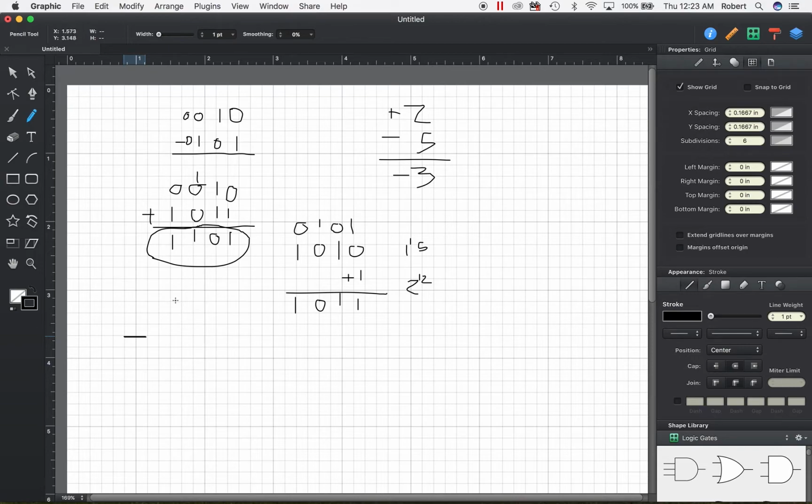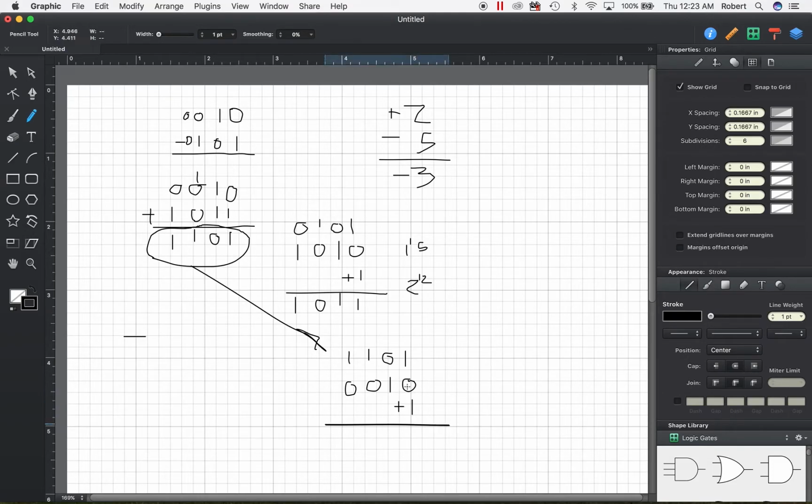All right, so let's take this. I'm going to move this over here, and let's rewrite this. So that's 1, 1, 0, 1. I'm going to do the 1's complement, which is 0, 0, 1, 0. In other words, I'm flipping all the bits. And then I'm going to add 1 to this. So I'll go over here and add 1 to it.